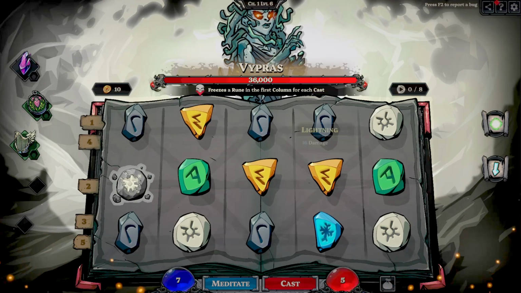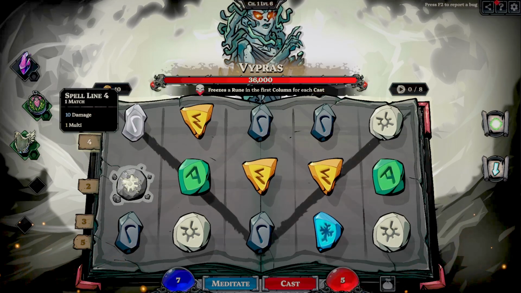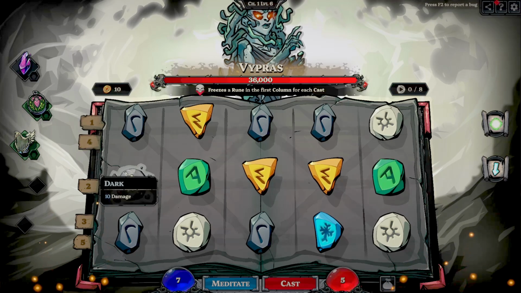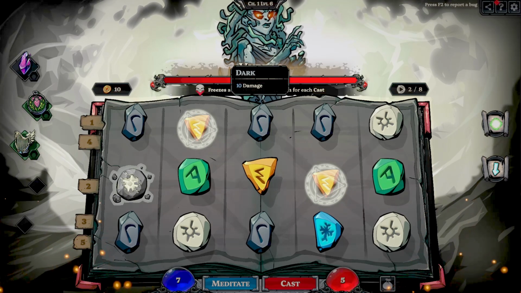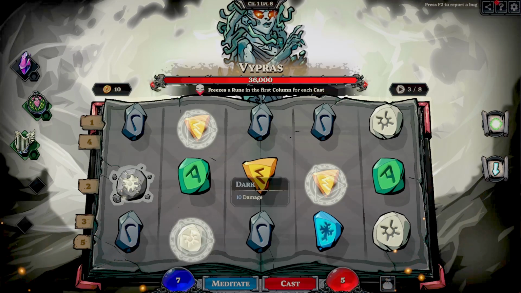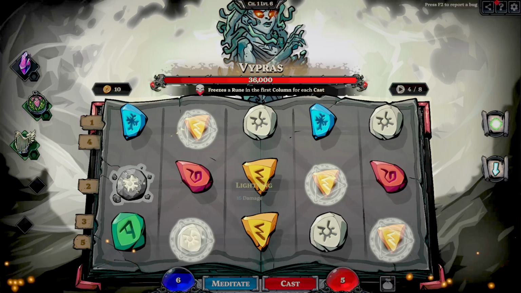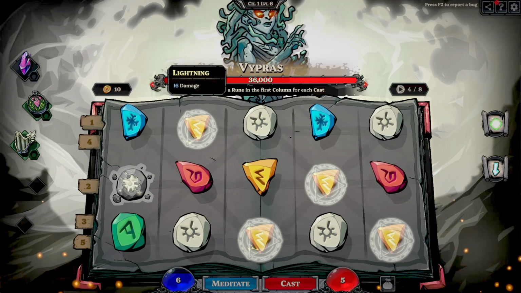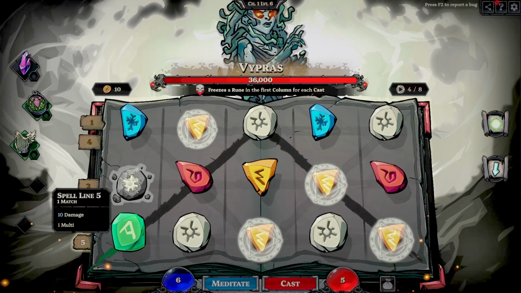This position, all it's going to be doing is affecting what's in here. So this needs light here. Lightning would be ideal in these two places. Let's keep lightning here, lightning here. Light there and meditate. Yeah. Slightly better. It's not terrible. We might be able to make this work.